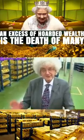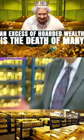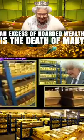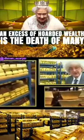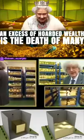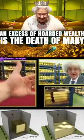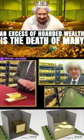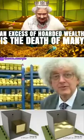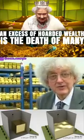So take your choice. These blocks are a bit like bricks, and if you took all the gold that had ever been mined and put them together like a construction kit to make a big block, you would end up with a block that was 20 meters cubed. That's 60 feet on each side, which would easily fit, for example, under the legs of the Eiffel Tower. Wouldn't look all that big just as a building on a street, and that's all the gold there ever has been.